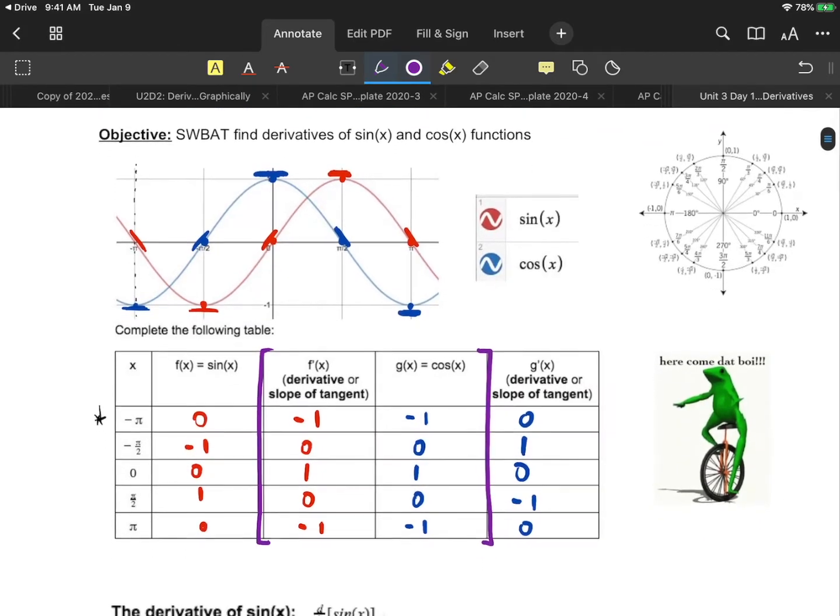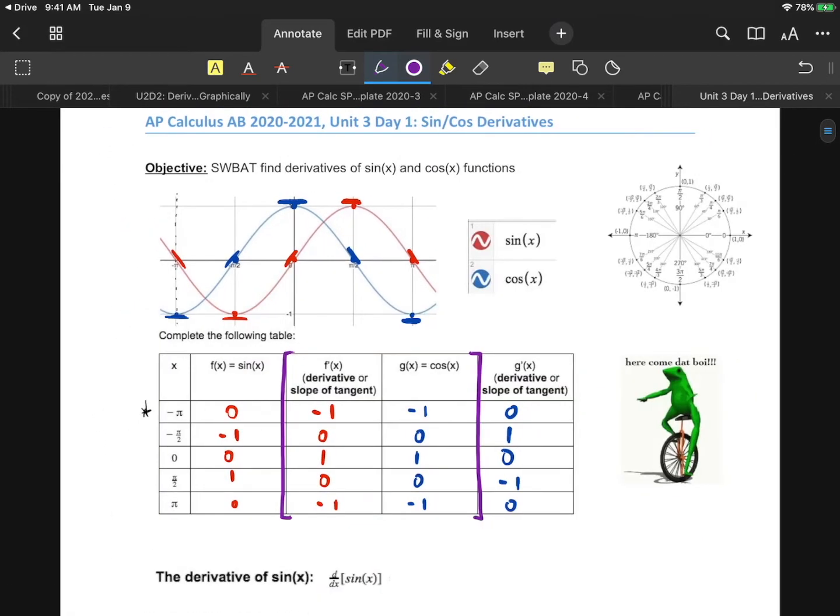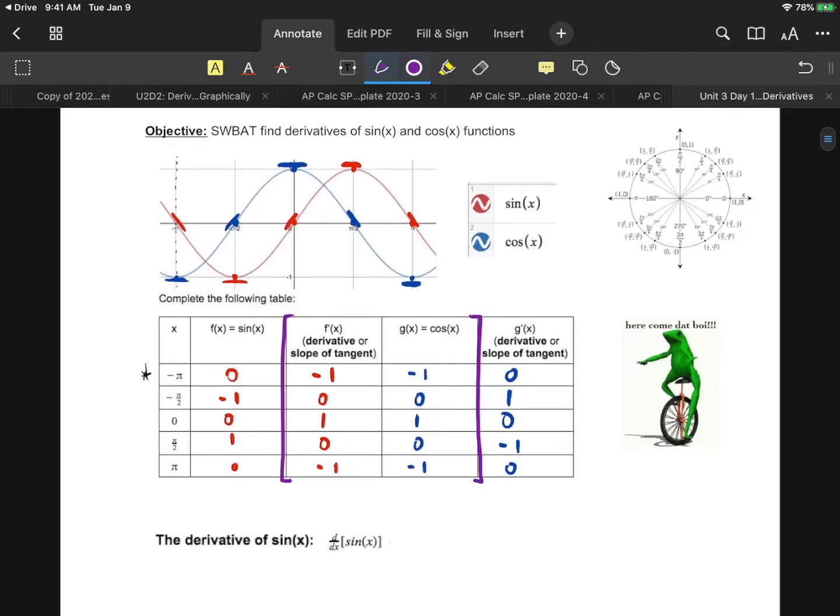That's just like a pretty wild fact that I'm not sure ever came up in pre-cal, but it's maybe something you could imagine noticing on your own. Like, hey, the slope of the sine function is the cosine function. And so our first rule here is that the derivative of sine of x is just cosine of x. It's a pretty cool fact. The derivative of the sine function is the cosine function.